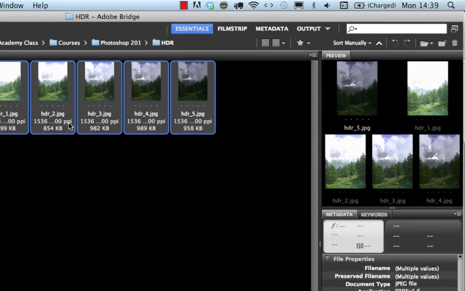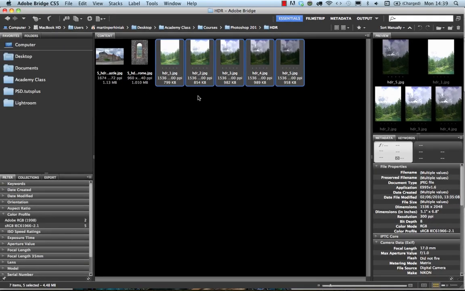Also, make sure when you do images like these that you have your camera on a stand and try to do these exposures as fast as possible, because there might be changes in the landscape if you take too much time between the exposures. On DSLR cameras, you will probably find an option to automatically create a series of photographs using bracketing and changing the shutter speed automatically, but it varies on each camera, so that's something you need to find in the manual for your camera. But even if you don't have a specific option for this, you can do it manually. Just make sure that your camera is on the stand and you don't move it between the exposures. So the camera itself, the focus and the aperture stay the same, and only the shutter speed changes.